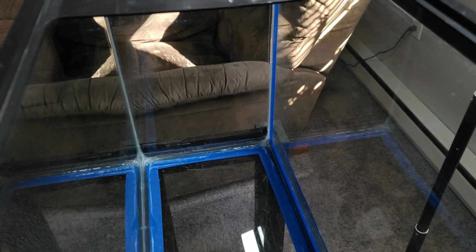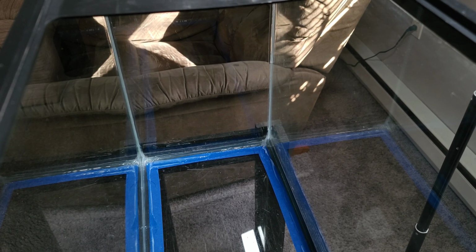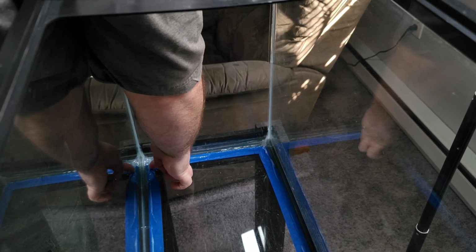You want to make sure you get it off of there before it really starts to dry, or else you're really going to have a hard time keeping those lines nice and neat and keeping that silicone where you want it. Once you've completed getting all your silicone in place and you got it all set, now it's just a matter of waiting for your tank to dry. I suggest waiting at least 48 hours before you start testing your tank to see if it will hold water. And really, I would even recommend a week of time to really let it dry completely all the way through is a good way to go.